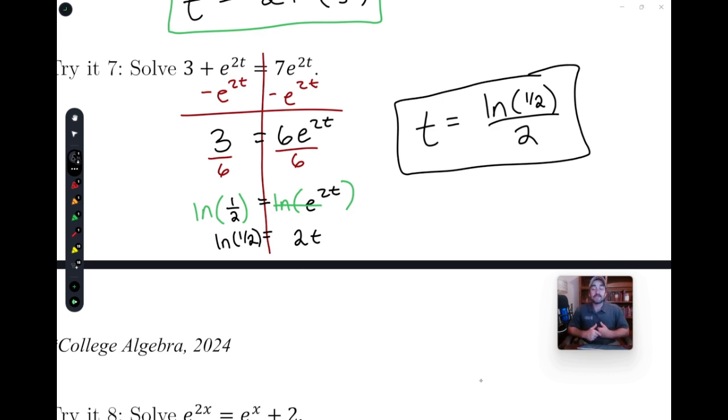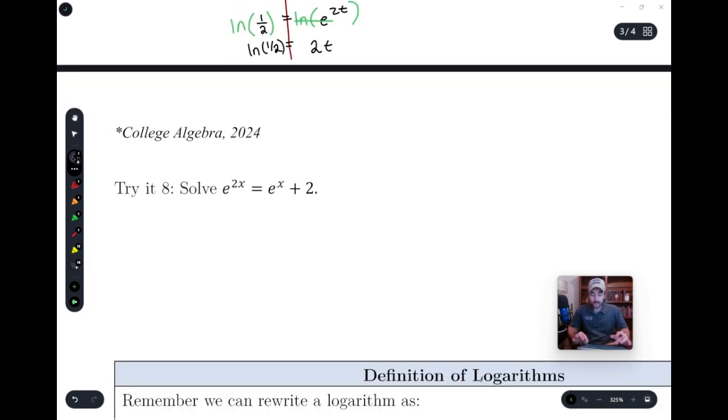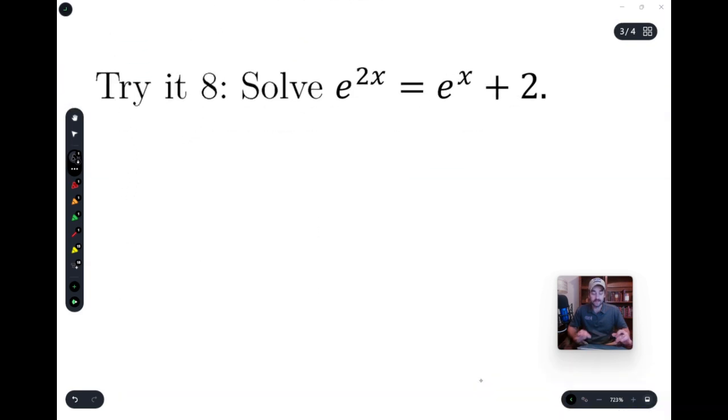Awesome. So we've been solving some logarithmic equations and solving some exponential equations. Now we're going to get to one that's a little bit trickier just because of the format. This one's going to involve a little bit of u substitution that we learned about back in the quadratic section and recognizing two e values as similar but with different exponents. So the first thing we're going to do is get them all onto one side before we think about this u sub. So I'm going to move everything over to one side.